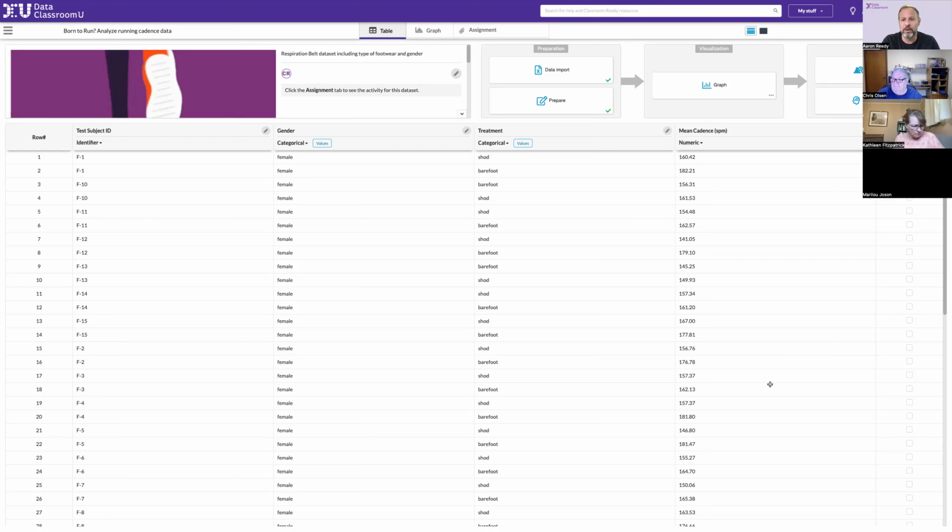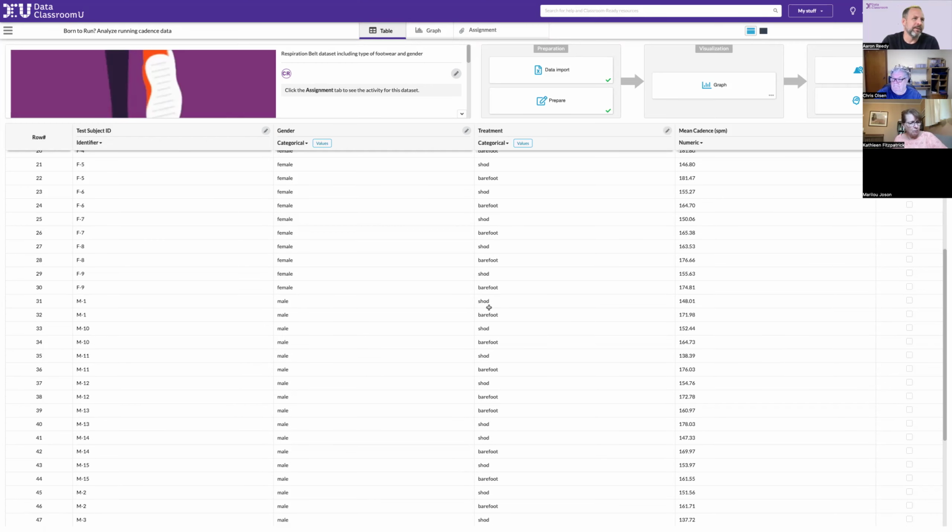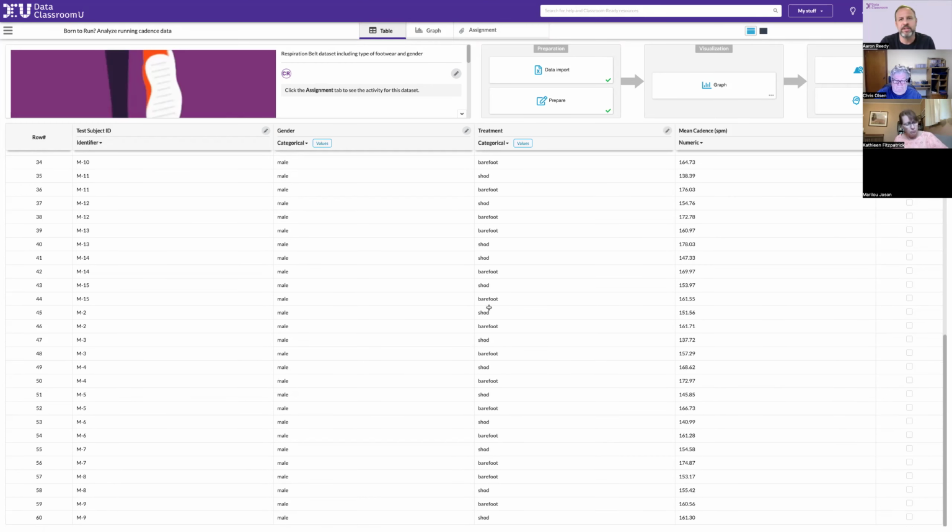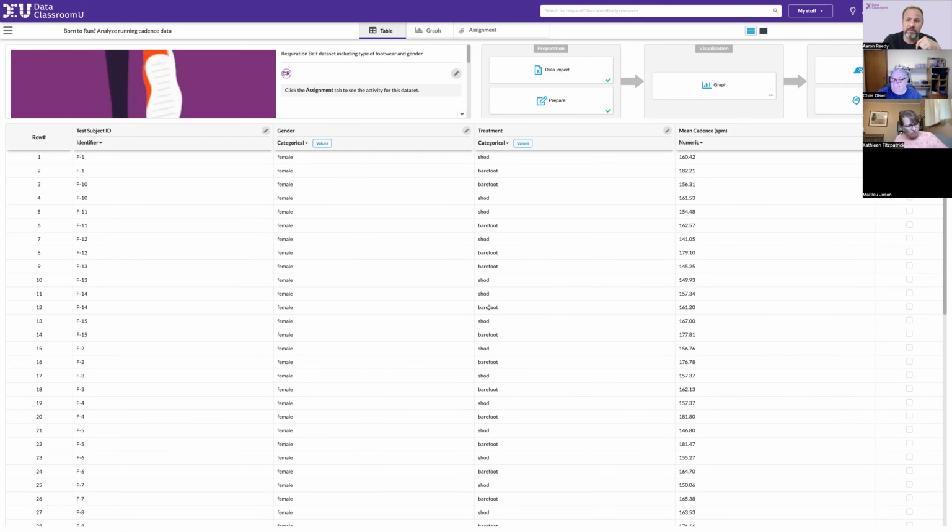So if a student wanted to put an idea like this to the test, there's a wealth of research that they could use to form a hypothesis and give background information. And these data were collected with simple pedometers, so pretty inexpensive equipment that they could use to test running cadence. These data were paired. So they had, I believe, 15 test subjects, and they tested each test subject both with shoes and barefoot.